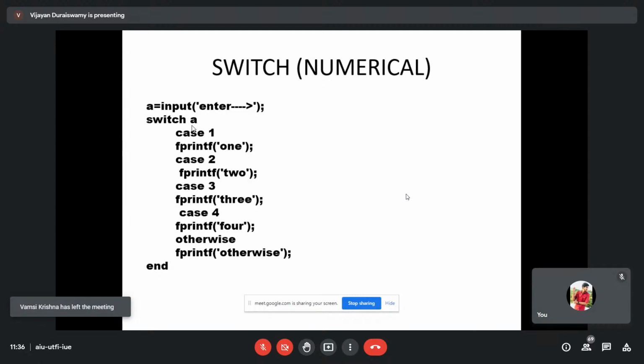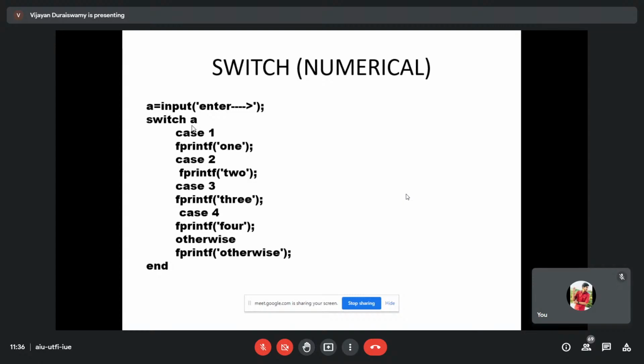Case 1 is not applicable, case 2 is also not applicable, 3 and 4 also not applicable. Only the final otherwise is applicable because it is not falling under any of these 4 categories, 1, 2, 3, 4. None of them are valid. So you will get a display like otherwise, from fprintf otherwise. This is how switch case statements are handled in MATLAB.